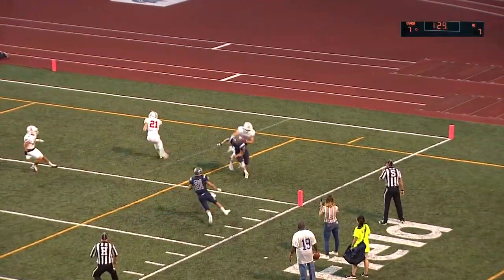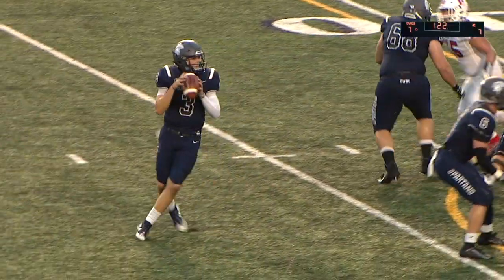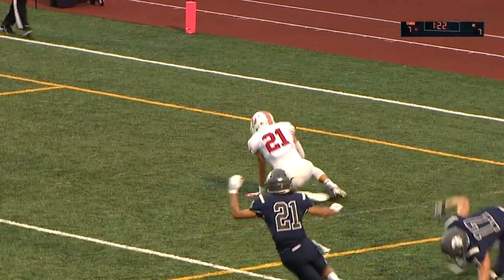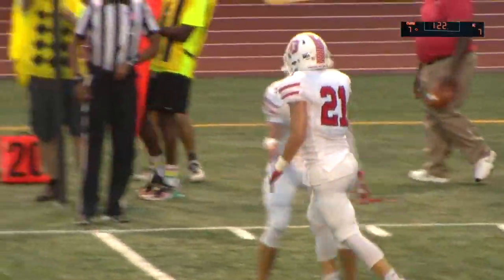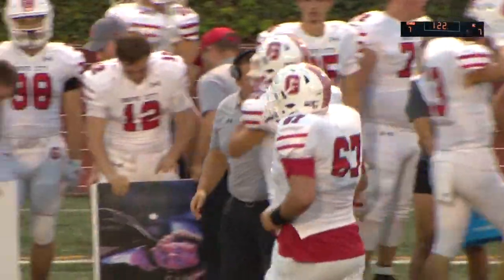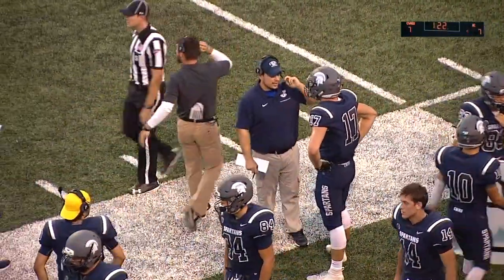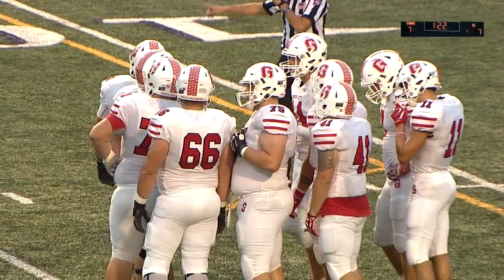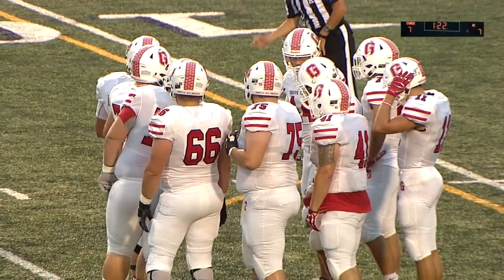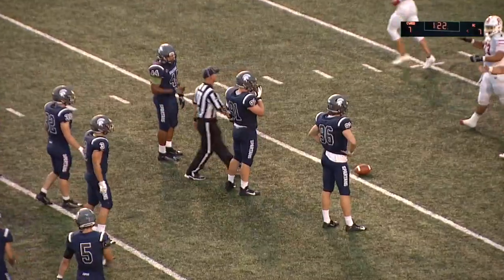Saxton looking, end zone, picked off by McFall. Now we see here, Drew, Brian Maine didn't see him. Real tough play. You really don't like turning the ball over, especially when you drive down the field in the red zone. And now you let the Grove City offense come back out here, and they can chew clock like no other. So they're going to need to come back, talk about what happened. Maybe some miscommunication on the route, but even Drew Saxton's human sometimes. That's a frustrating area of the field to give up the football.